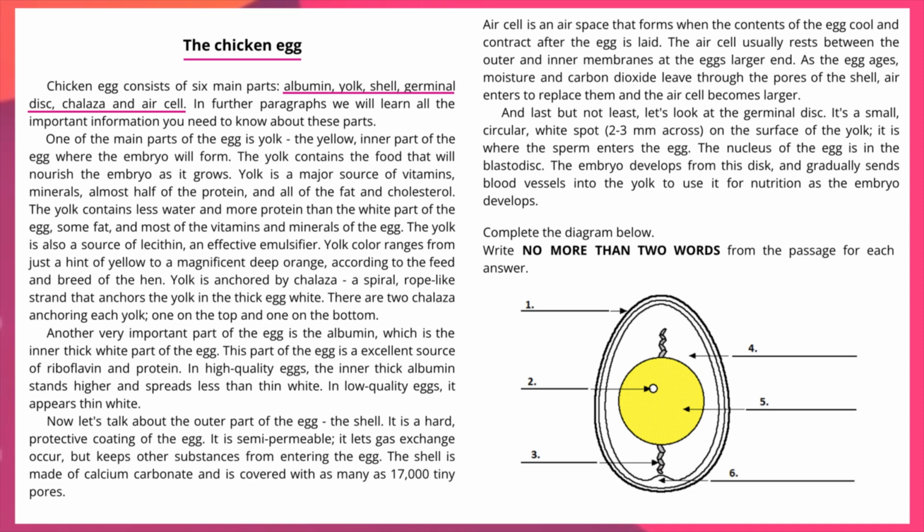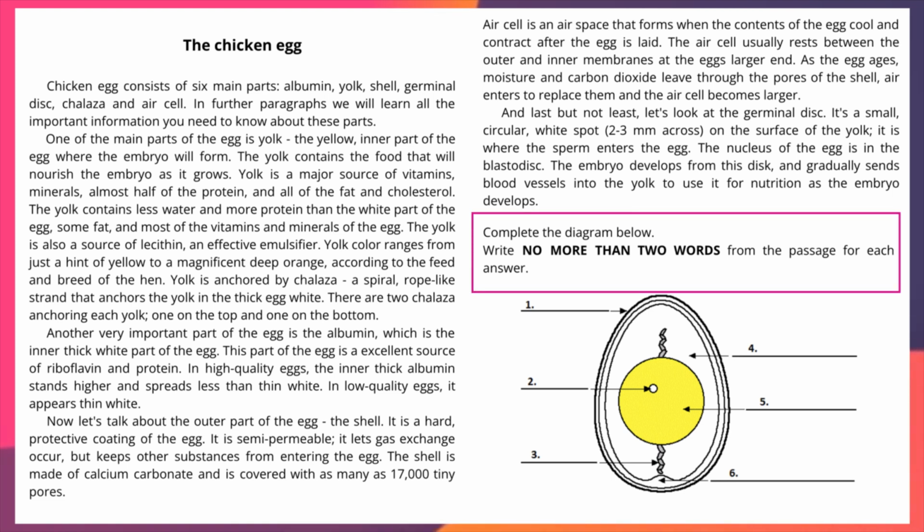But where would you place these parts is the main question. Again, you can just go to the other paragraphs and underline the same terms, or the other terms that you come across. This will help you in getting the correct answers and labeling the diagram effectively. Now, before moving on to the exercise, let's understand the instruction. The instruction says, complete the diagram below. The number of words that you are advised to write here is no more than 2 words. That means you can write the answer in 1 word. You can also write the answer in 2 words.